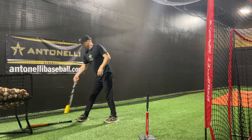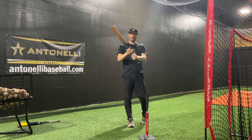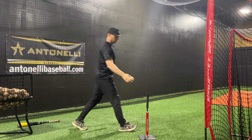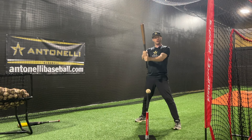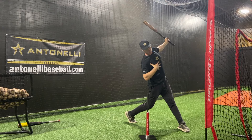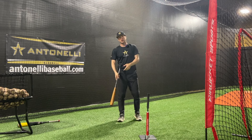The second thing is using your regular bat. If you don't have a short bat, all you do is take your normal bat and turn it into a short bat by choking up four to five inches. Let me show you what this looks like. I'm going to choke up about four to five inches — I've now created a short bat. Get into my stance, same exact thing: I swing, I stay over the plate, I hold my finish, and I've just turned my bat into a short bat without having to go buy one.